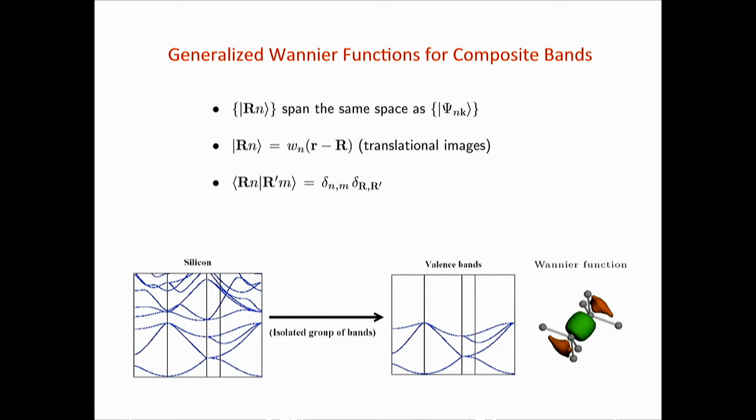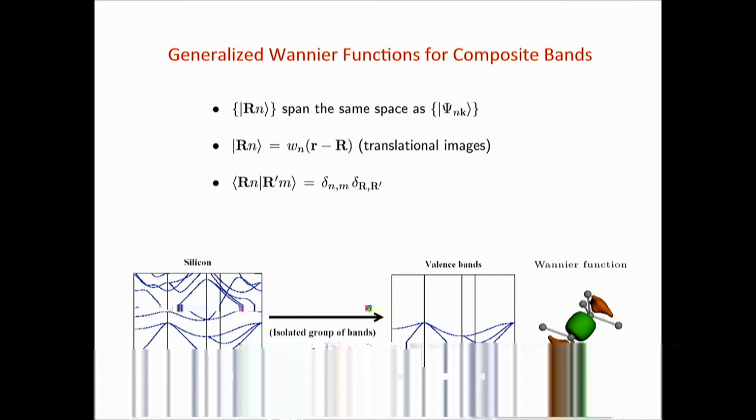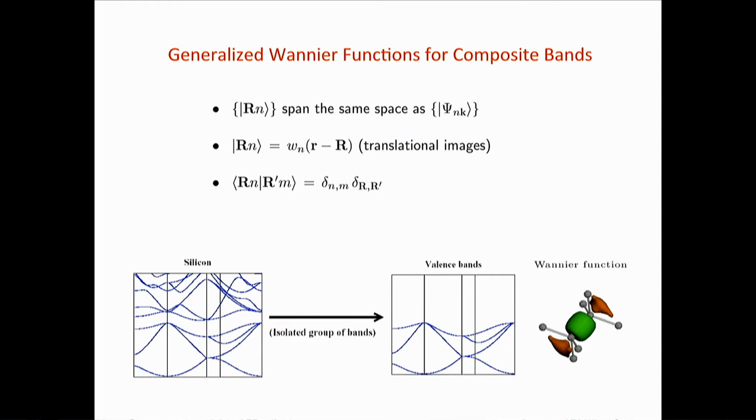One thing I didn't mention, but it's a property you can easily show, and it's very important, is that the Wannier functions are also orthonormal. You start from orthonormal psi, and the Wannier functions you get are orthonormal too. And so you can apply this, for instance, to an isolated group of bands. In the case of an insulator or a semiconductor, you forget for a moment about the conduction bands. And for these 4 bands, for instance in the case of silicon, you mix the 4 states for every k point. You do this calculation.